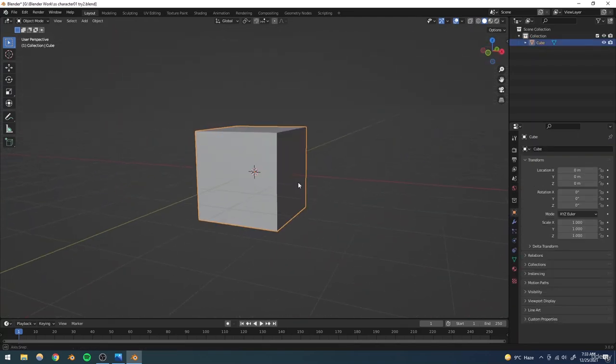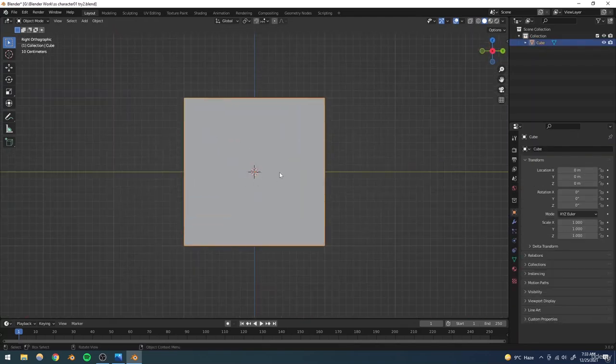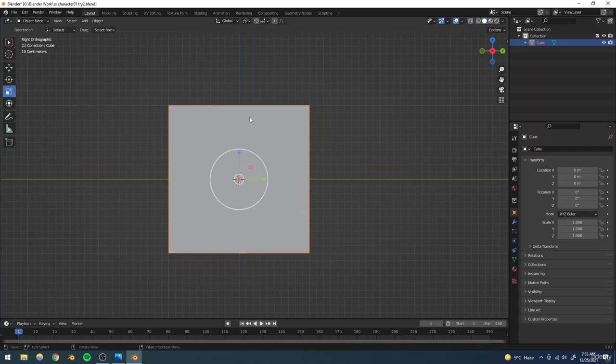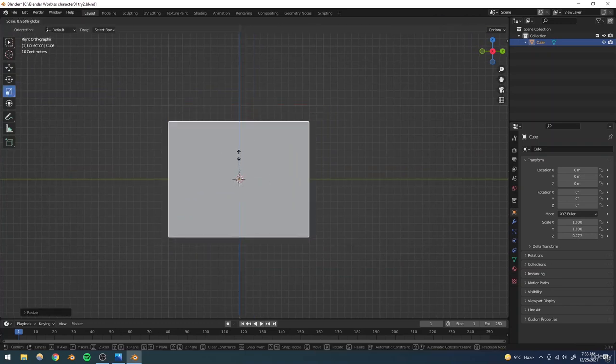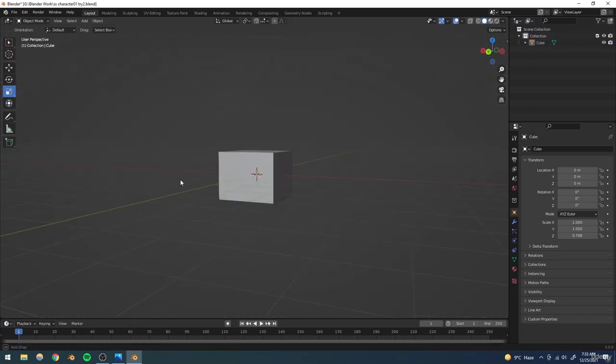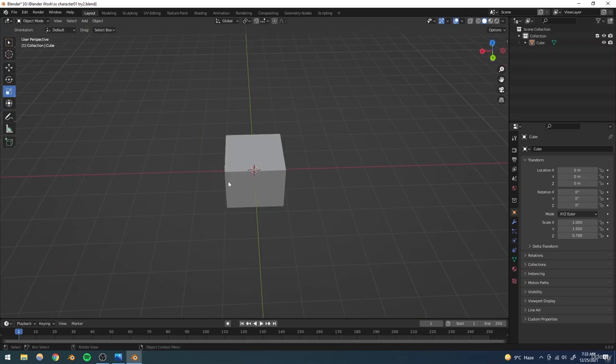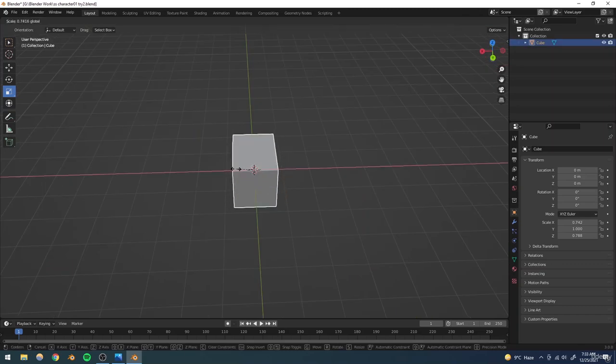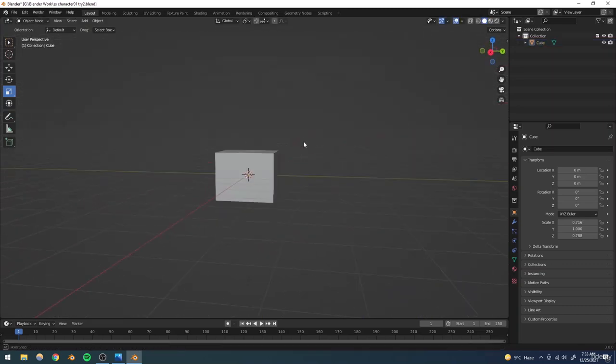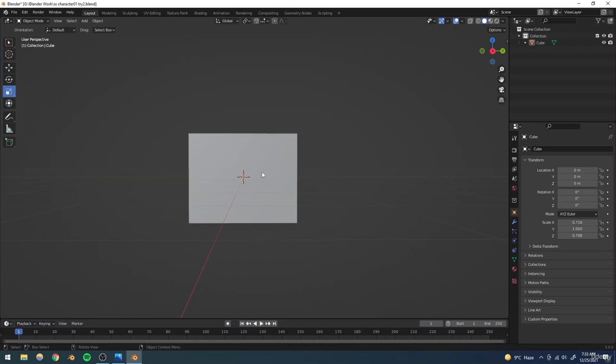Okay, so with this we're going to be making the face, so I'm just going to go to front view, and let's actually scale it down slightly in the Z-axis. So something like that should be good. Yeah, perfect. So now let's scale it down in this axis as well, something like that. Yeah, so this is going to be our face. This is going to be the front of our face.